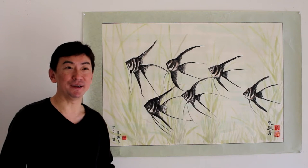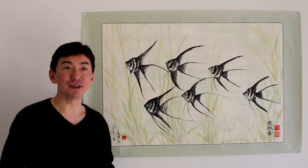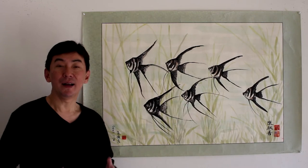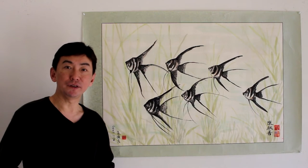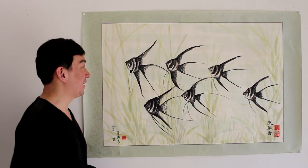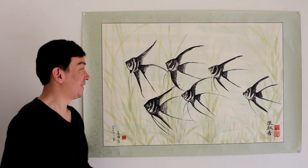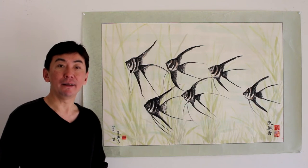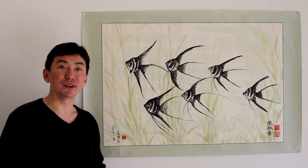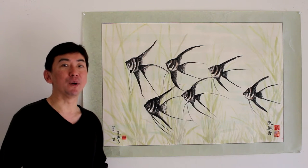I found out something very interesting: if you ever want to have angelfish as a pet, make sure to get at least six to eight of them when they are small, because they like to pick their own partner — that is really interesting. Even though the angelfish do not have too much color on them, I still really like them, maybe because they are very gentle, elegant, and have a unique body shape. In recent years I found out there are many new varieties of angelfish. There are some silver ones, and the one I love the most is the one with a gold color and red eyes — that looks so cool. If possible, I'd like to have a few in the future.